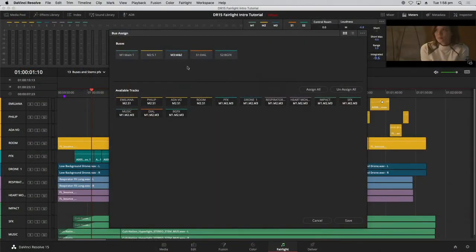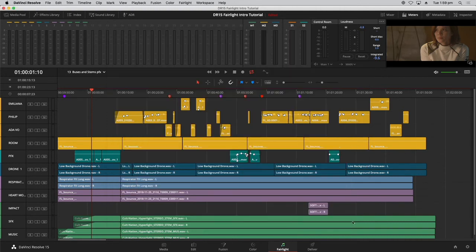And once I have those set, our background effects is the last one that we need to do, and we want to make sure that our background effects go to these effects, and whichever ones go to background, that's where we have them. And once you're set, you click Save. And now something really interesting has happened.